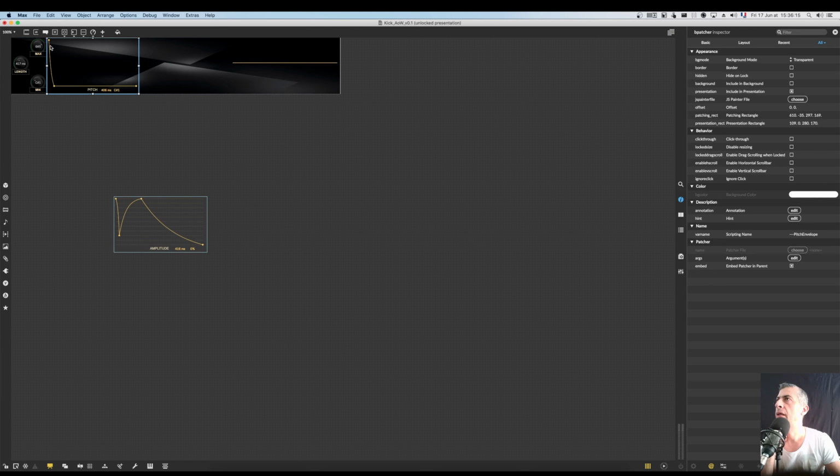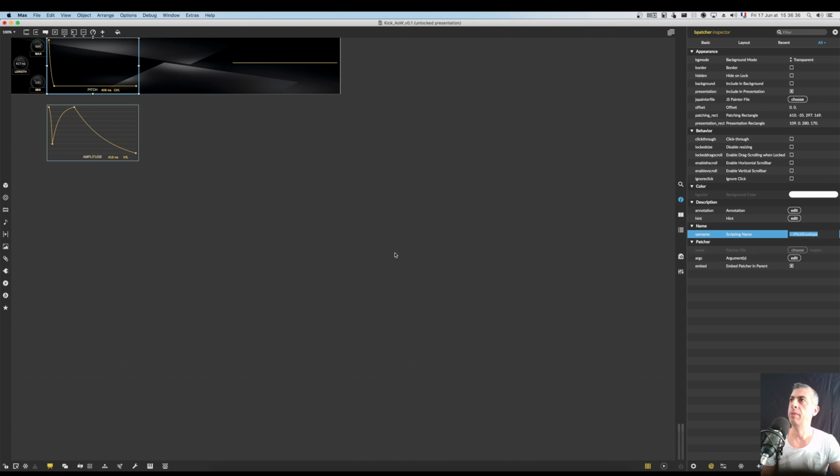And I'm gonna need to be able to put the right envelope, the right function at that place. I used to work with hiding and showing stuff, but now I'm just playing with moving things around. First, we have to make sure that our amp envelope has a name as well. So it doesn't have a name, so it's going to be amp envelope with that triple dash amp envelope. Actually, that should be function, but you get me.